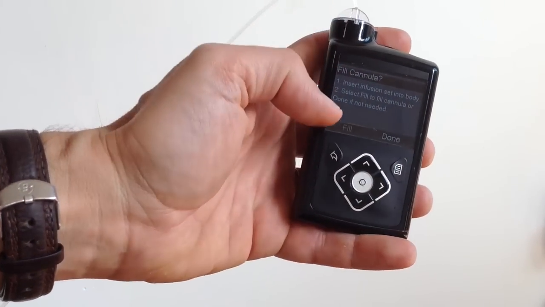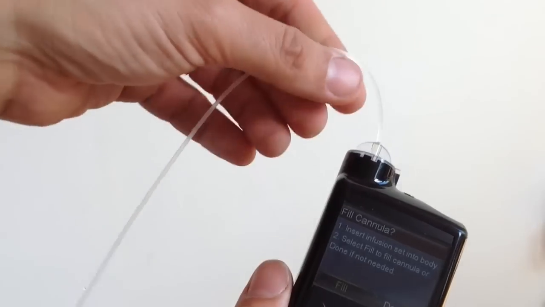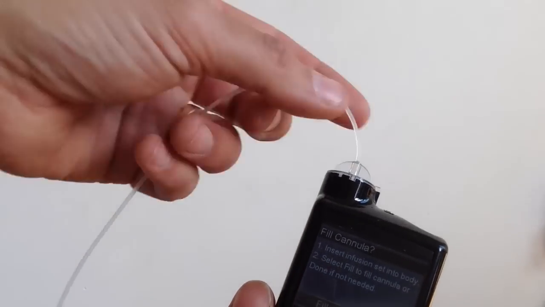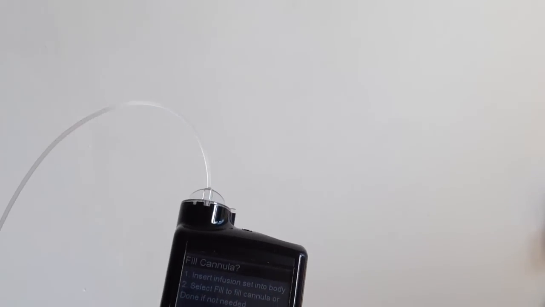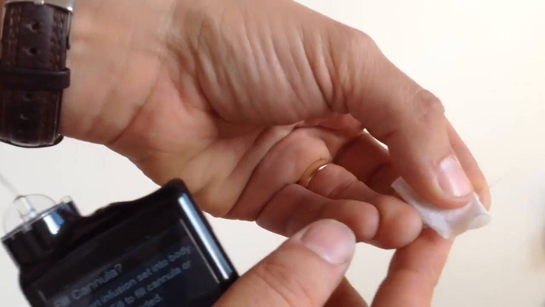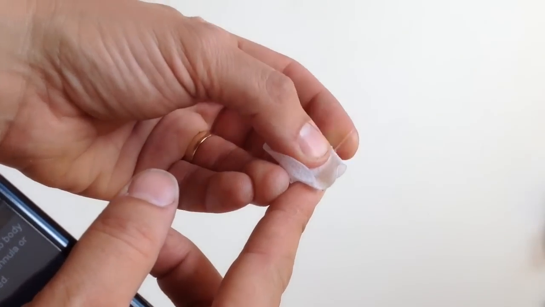The very, very last thing to do is that the tubing here is all completely full of insulin. But the very last little bit. The bit in the cannula. Just to show you the old one. That little section there. That's not got insulin in it yet. So you need to fill that cannula.